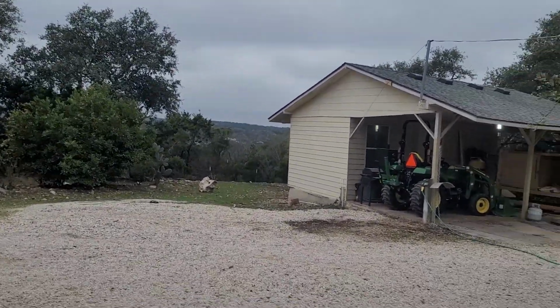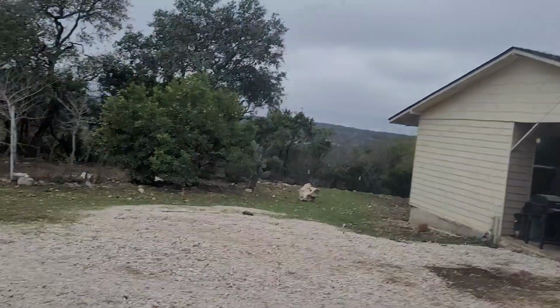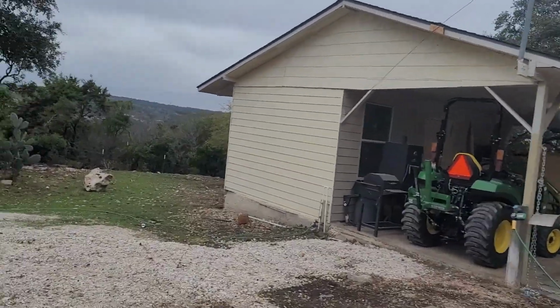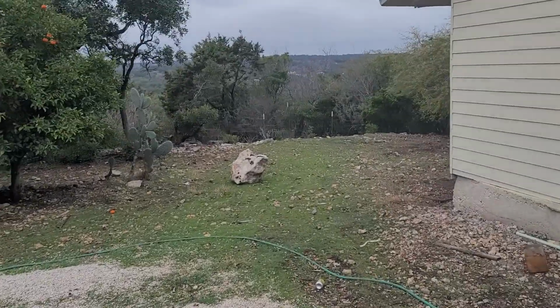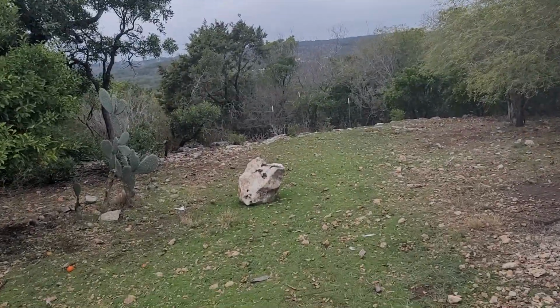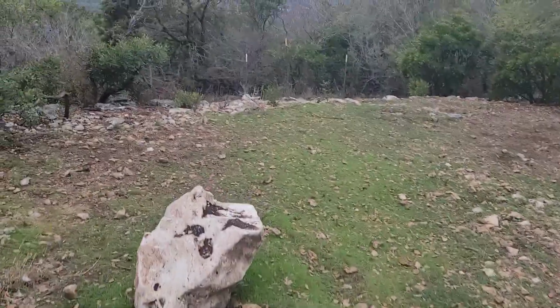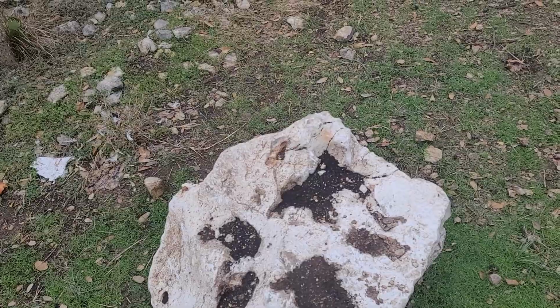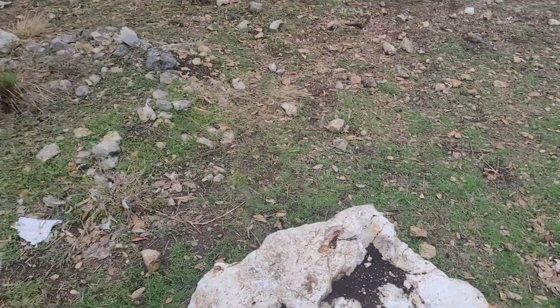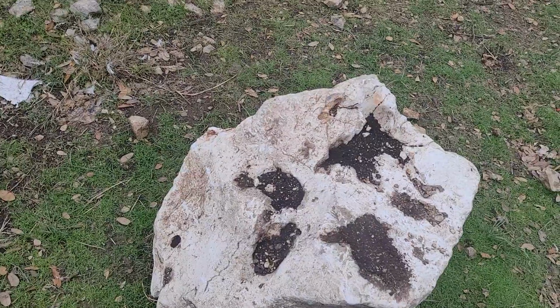But yeah, you know, moving that rock like this one right here. This is, I'm calling it officially, by my reckoning, the heaviest rock. It's actually not even the biggest, it's not the tallest, it's not the widest. In fact, I don't even think it's got the most volume. But this thing right here was definitely the heaviest, according to my tractor. I'm wondering if it's got a giant gold nugget in it. I could really get a nice Mini X if it was.